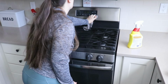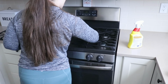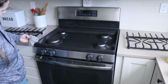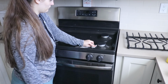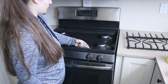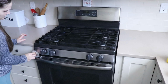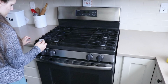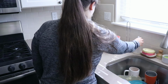And here I'm just wiping up the stove and the countertops, and I'm just going to be getting the kitchen clean. You guys will see when we move into the dining room and living room, it's much more destroyed in there. It doesn't really look like a party was thrown in the kitchen, I'm not gonna lie. It just looks like daily mess in my house. But when we move to the dining room and living room, you guys will really be able to see the huge mess that was left over after this birthday party, which is always really fun to clean up for you guys and hopefully super motivating.